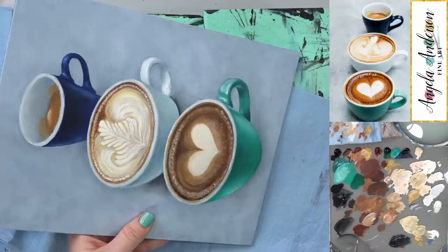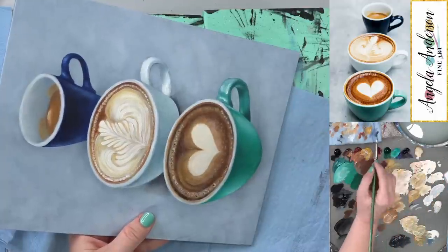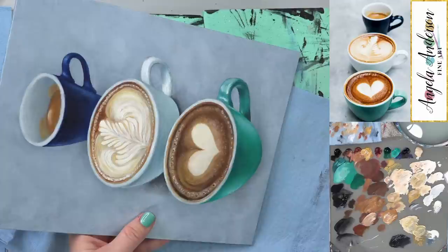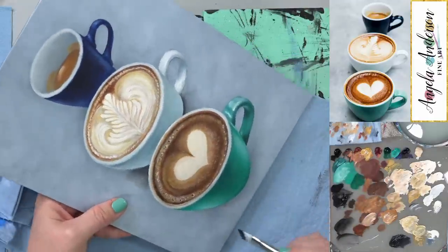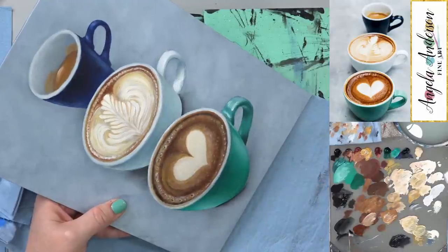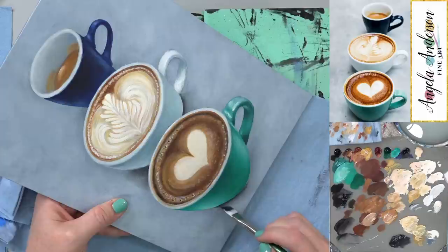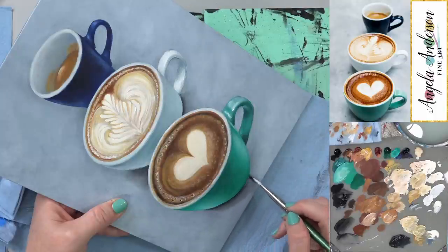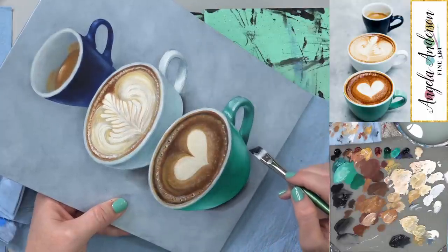This one down here is really dark, so I'm going to get a little bit more on my brush. By starting at an angle almost close to the edge here, then I don't get a line. Because if I start like this, I'm going to have a straight line across. So I start it up next to the cup like this. I can then pull it around. Makes sense.